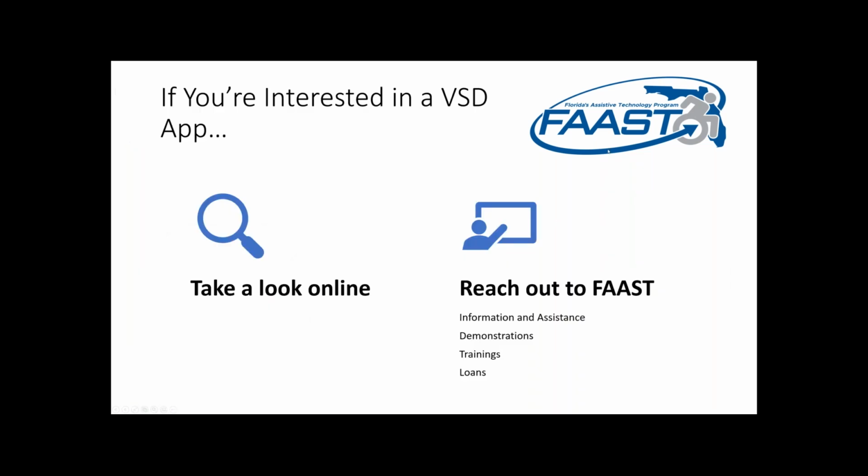If any of those apps look interesting to you, all of their websites have a ton of information. They're very useful online, but definitely reach out to us at FAAST. Our information and assistance exists to be able to give you information about any of these types of programs, talk to you about the pros and cons, and how to make those selections. You can come in and we can demonstrate some of those different features for you. If you're interested in a particular program, we can provide training on any of its features.